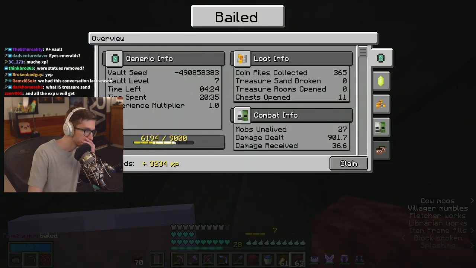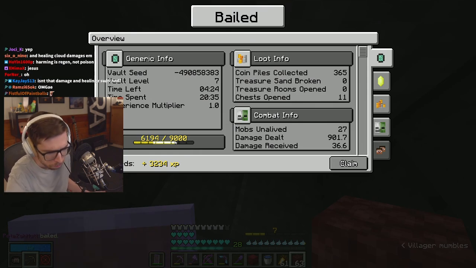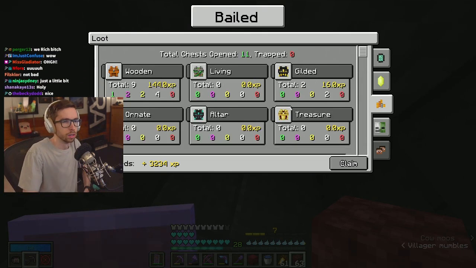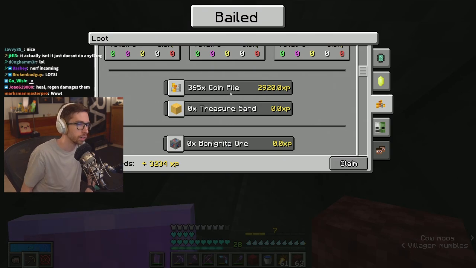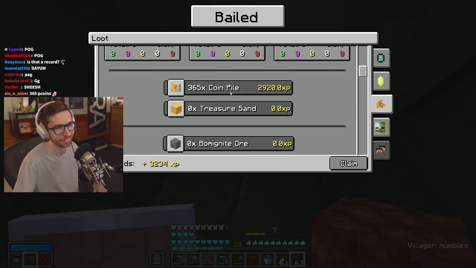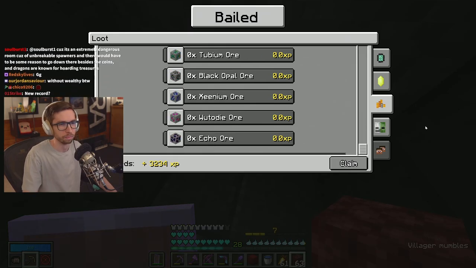So that's a fairly good amount. Basically nothing from chests. 2900 from 365 coin piles. Call that around the vault in 20 minutes. All right. Very neat. Okay.